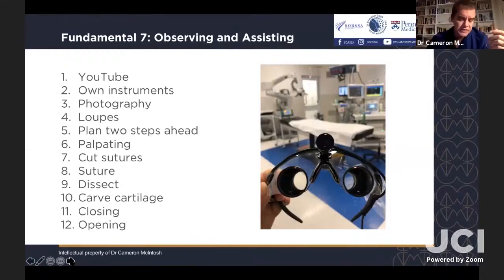One of my great mentors, Spencer Cochran, over in Dallas, so the Gunter diagrams, he worked for Jack Gunter for 7 years and he learned how to close. Often Jack would make him go back and take all the stitches out and close again because he wanted it absolutely perfectly. And then the last place you'll get to when it comes to observing and assisting is when you actually get the opportunity to do the incisions to open the nose.